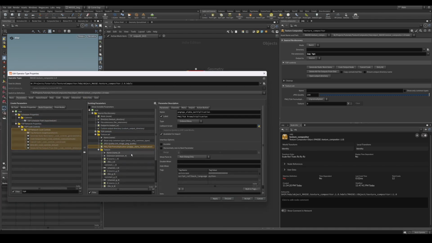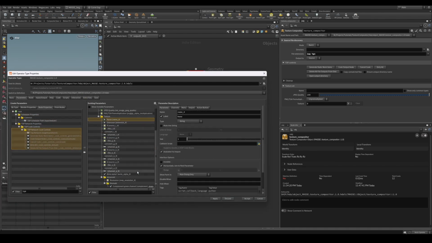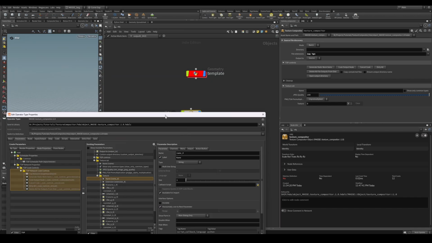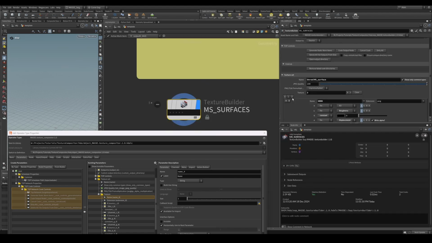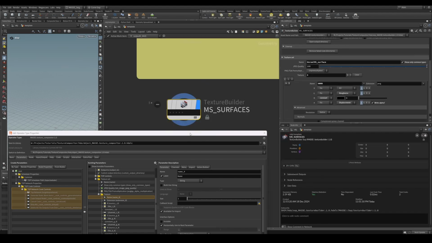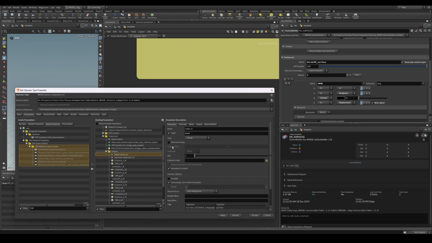And then the textures, which is probably the most confusing part of this setup, because we are using a couple of horizontally joined to the next parameter. To show it, let's actually go ahead and see this one. So you can see, this is a name, and we are actually using the horizontally joined to next parameter, which is this one, extension. So this is going to be inside one line, and for the extension we do not have horizontally joined to the next parameter. That makes sense because we want to write these inside their own row.